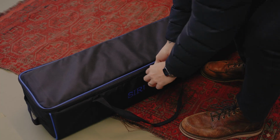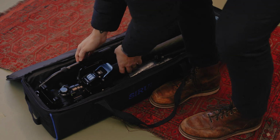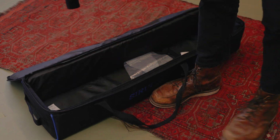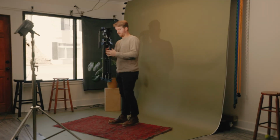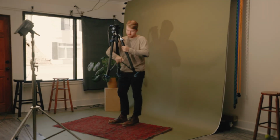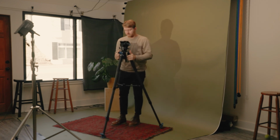When I first opened up the tripod out of the bag, the first thing that I noticed, and what pretty much everyone else is going to see, is how heavy this thing is. But once you start messing with it, opening up the legs, using the latches, panning the head, and looking at the specs of what the tripod offers, you realize that weight is just part of the package for what you're getting out of this tripod.